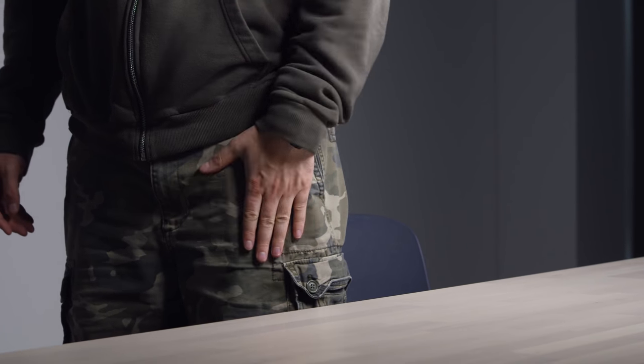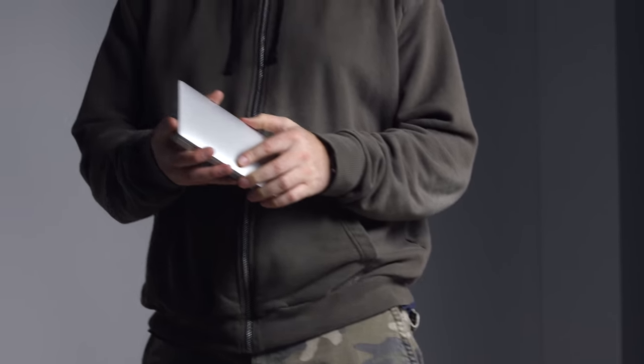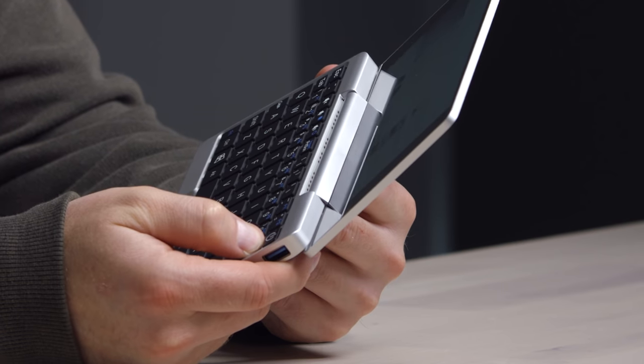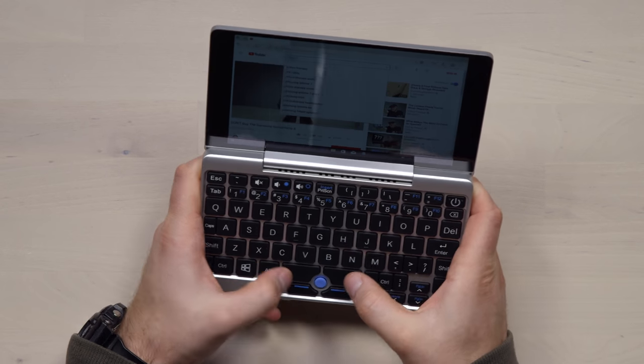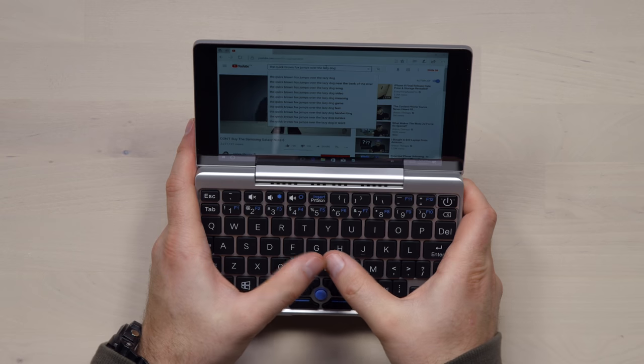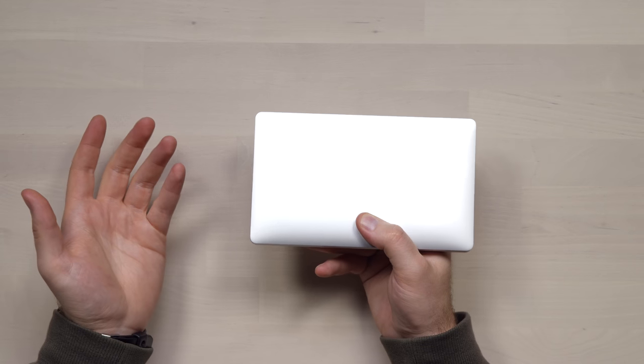Oh my goodness, it's gone. It is truly pocketable. Now the question is, could I use this straight out of the pocket with my thumbs? That backspace lines up pretty well. Let's say I wanted to type 'unboxtherapy' — U-N-B-O-X. I can still thumb type. So maybe the real move is to just use touch and your thumbs, and now it's a truly portable device. I can reach everywhere in there. They've really surprised me on the fit and finish, plus it technically does fit in your pocket.